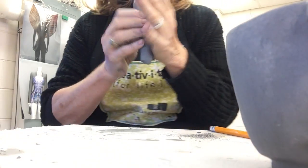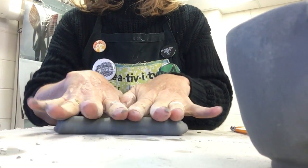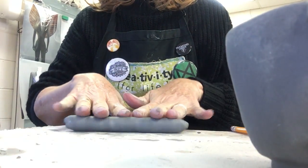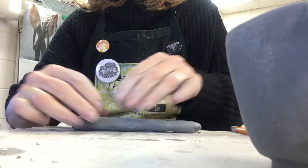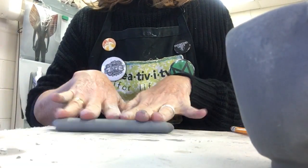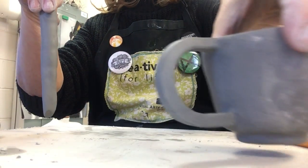Oops, there goes my paintbrush. And then you're gonna roll, roll, roll. So then you want to take this and roll the coil like this. Get your hands wet, roll the coil, and you can stretch it a little bit as you do it. If it wants to pull off, just get rid of that and then keep going, okay? Depending on how big your cup is depends on how you want the scale of your coil to be.